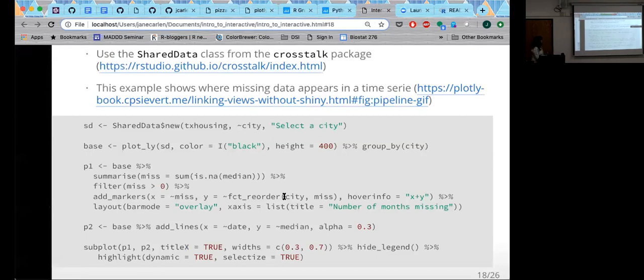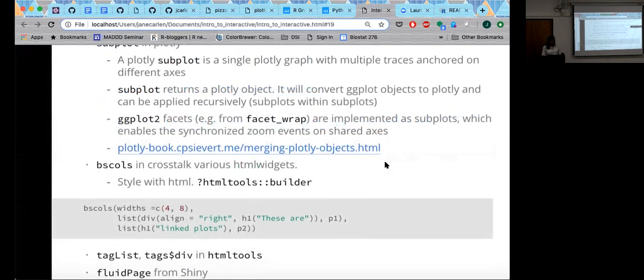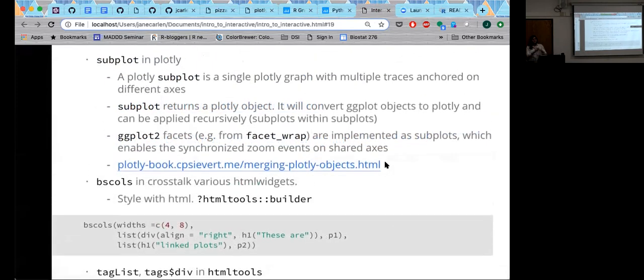Okay, so I was talking about subplot. With subplot, I can take two or multiple plotly objects, throw them into subplot, and the output is also a plotly object. I can even put ggplot objects in there, and it would be similar to just saying ggplotly of that thing first.